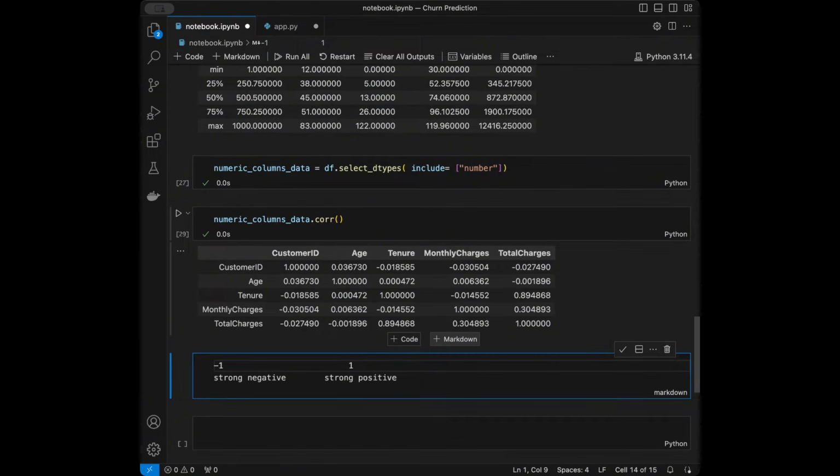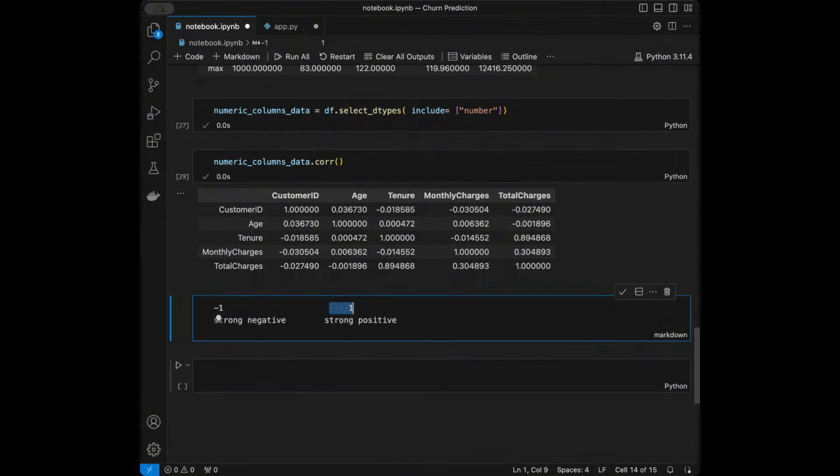They are going to move in different directions. Let's say you have age and tenure. When age increases, tenure is going to decrease in the -1 scenario. And in the 1 scenario, they are going to move together. They are going to increase and decrease together. Think of age and education. Let's say you have more age, you are going to get more educated, and it's going to be positive. You can think of it like this.